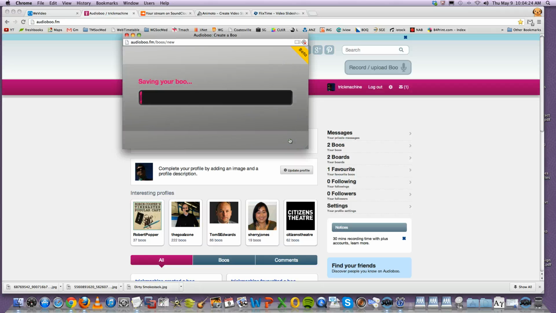Very simple. The beauty of these services is often how simple they are to use. It puts an audio on the web, and then it gives you some tools to be able to embed that back to, say, your LMS or via a link, via an email. So you can set these things up as projects. You can ask your students to submit something via audio, maybe a spoken piece.